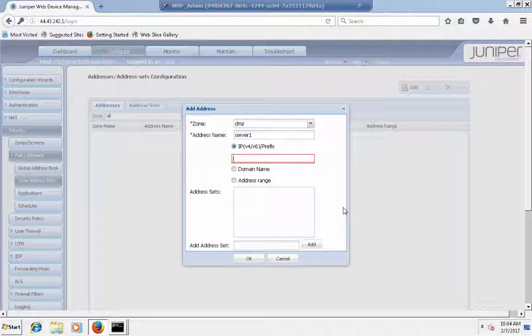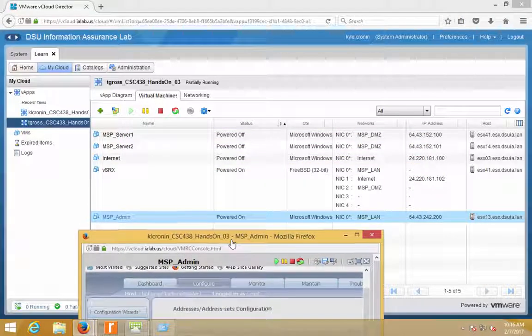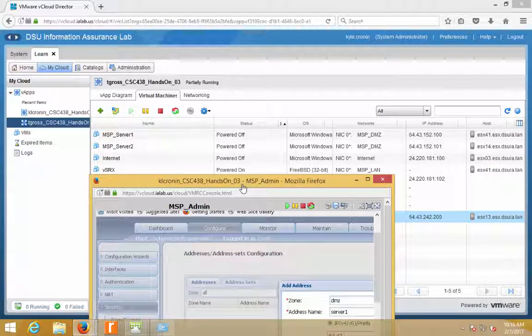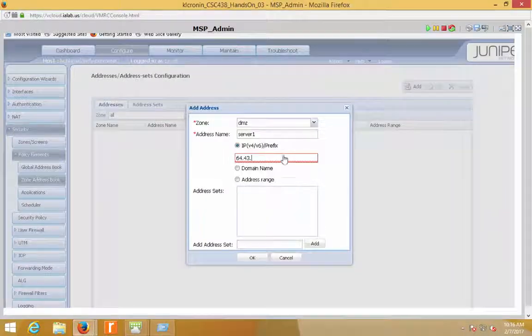And our address would be 64.43.152.100, and /32.